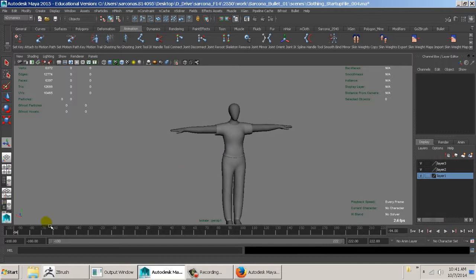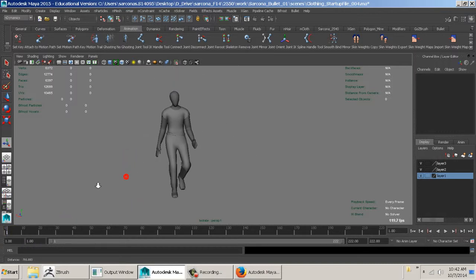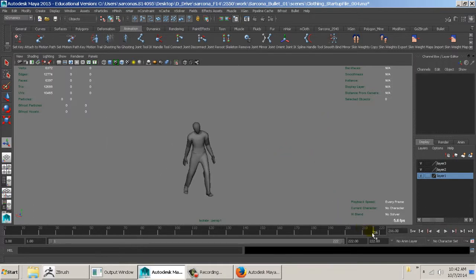All right. So now when we render this out, I'm going to start at frame 1. There it is. And I'm just going to render this all the way to 214, I think is when he actually ends. I think it's 210. Alright, so I render this all the way out to, let's just say 190. Okay, so it does this weird stagger step at the end.